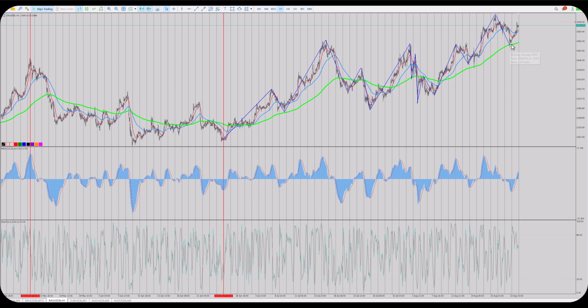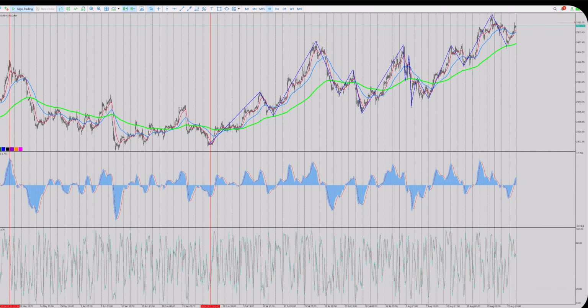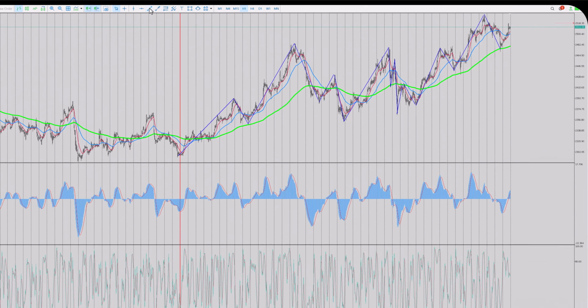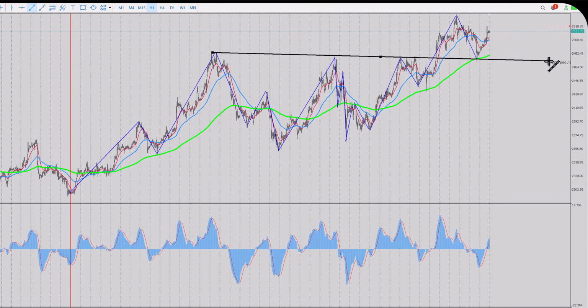Okay, now that we are here, as you can see, we have different highs and lows. One is there. These are the main ones in this current trend, and that's the main bottom that we have, the last low of the market. If we can connect all these, that's going to be a very beautiful support line. Now let me delete all these and get a trend line, and we connect all these.